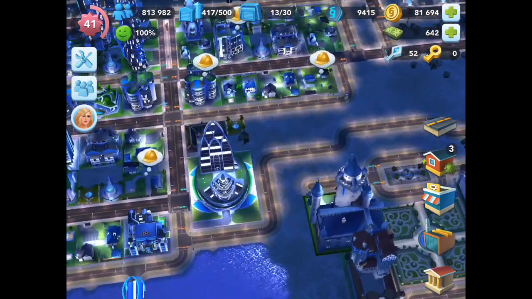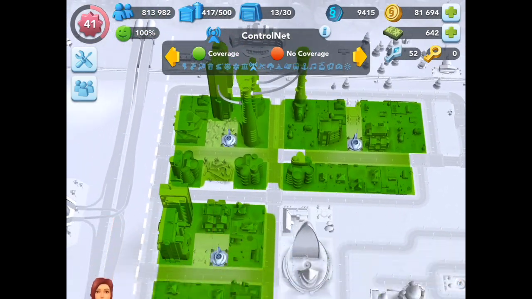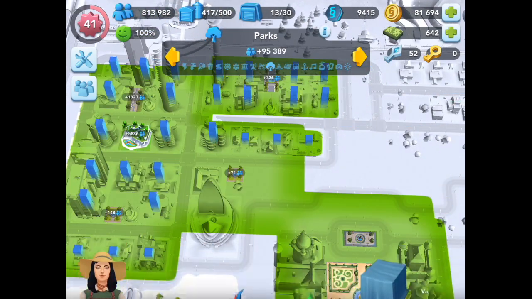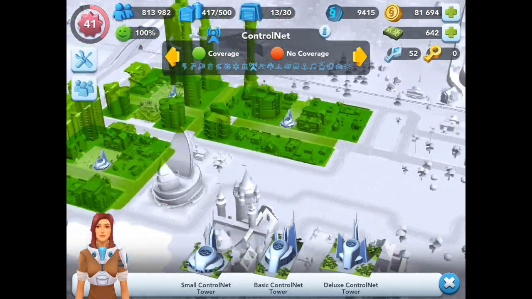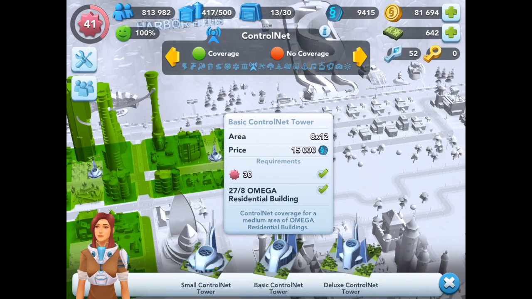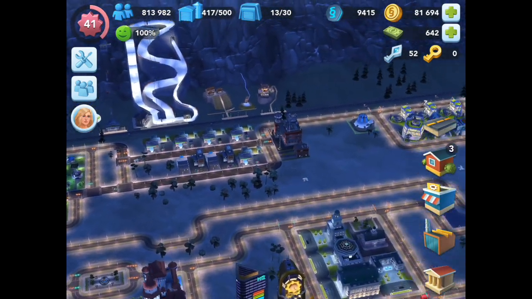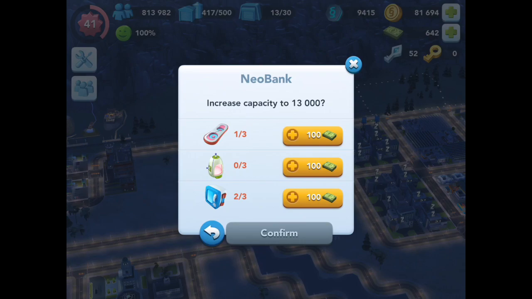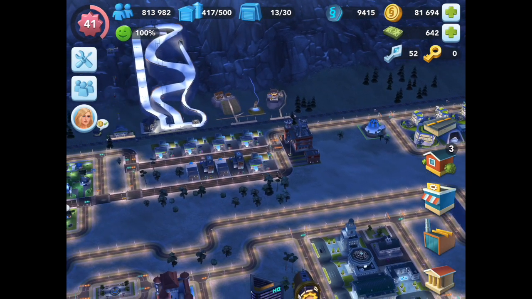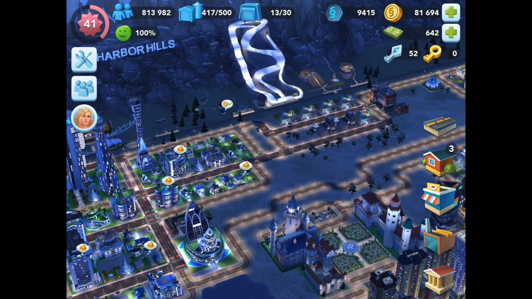And unfortunately, I would love to start expanding right now with my drones and my control net. I'm not at max for my drones. I've got two more. But for my control net, I'm at max. There's no other way I can put any more Omega residences, which is a little bit disappointing. When I look at the prices to get another one, it's 15,000 Neo Simoleons. The only way I can get it is if I upgrade my bank. Unfortunately, when I upgrade my bank, I'm only going to upgrade it to 13,000, which means I'll have to upgrade it twice in order to bank enough money to get another control net. So as disappointing as it is, I'm not sure what's going to happen with my Omega area.